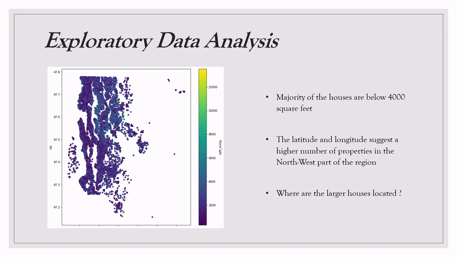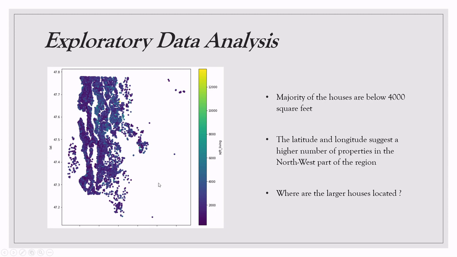Now, let's look at the scatter plot showing three variables. Along the x-axis we have one variable, along the y-axis we have the second variable, and the third variable is added by coloring the dots. These dots represent the square feet living feature of the house. Now, for example, where are the larger houses? Yes, we can spot them here. This color code is yellow, so this indicates that there are very few houses which are large.